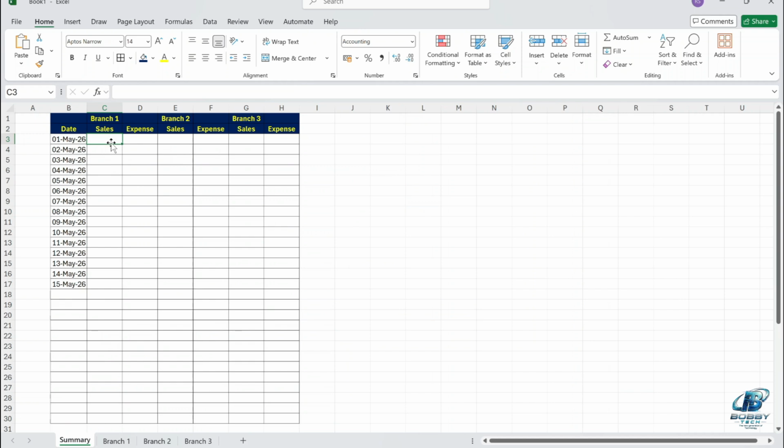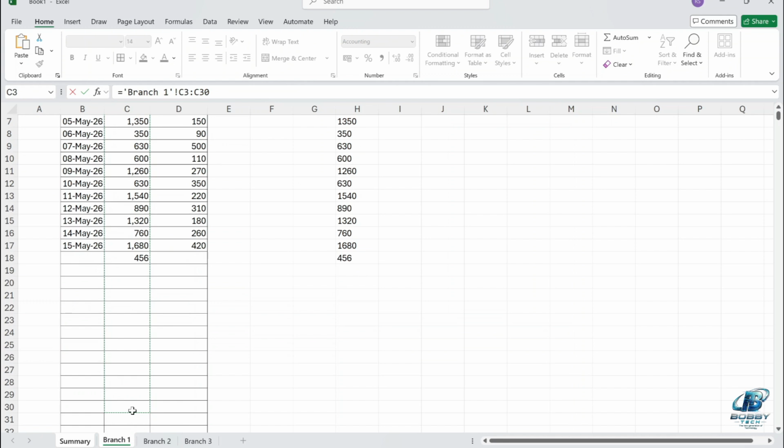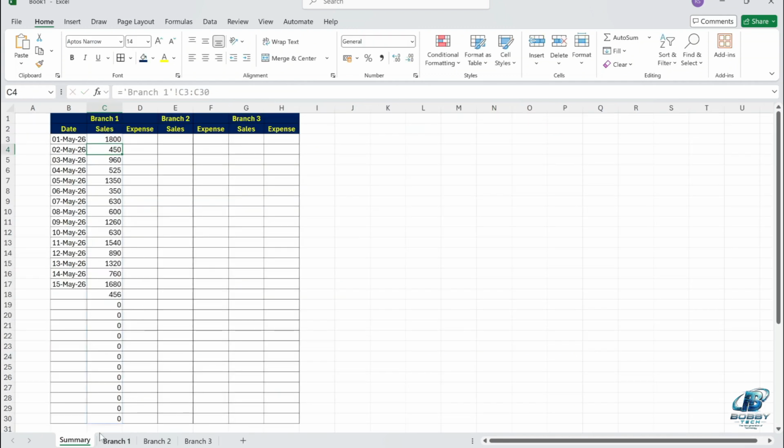Assuming I wanted to know the total sales based on the days for each of them, there are 2 approaches I can use here, or there are more. But in this example, we are just going to base on the 2 ways to bring the data here. So we can just go by the traditional referencing, where we say is equal to, just go to the sheet, I highlight the range. So let's say I want it up to 30. Press enter. So automatically all the data is here.